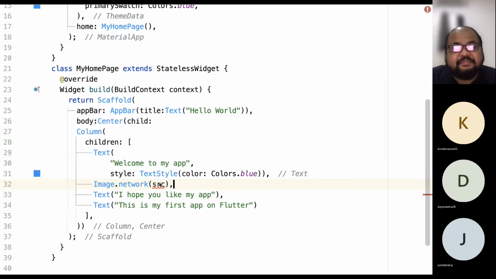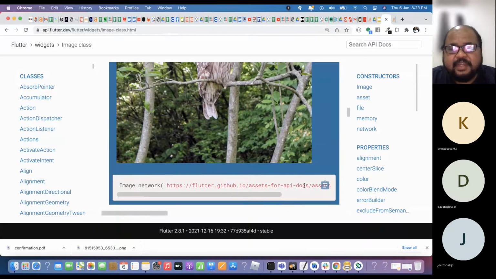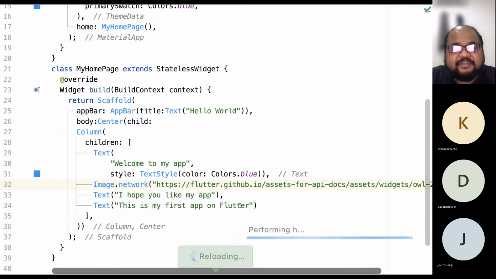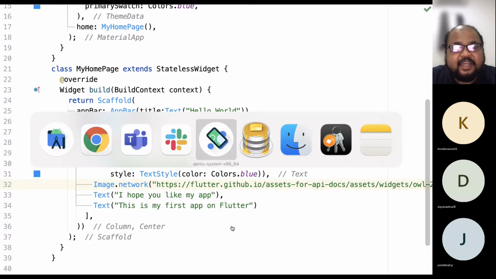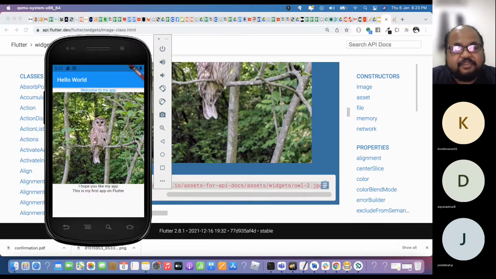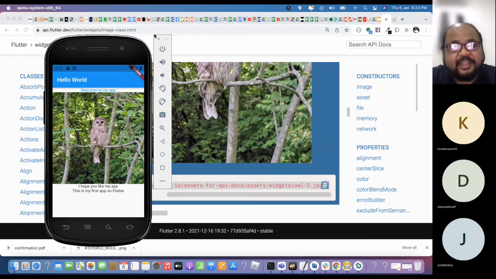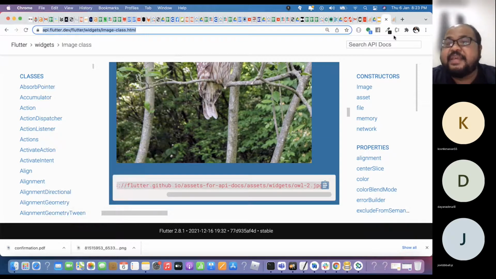And then this one I replace with a URL, in double quotes. I go to Google or something. I look for Google. I just take this picture because it's already there. I would just, for example, take this picture URL. It could be any picture URL. All right, and then I paste it here, and then save it, and then the image will be there. So that's how Image.network is another widget that we see.